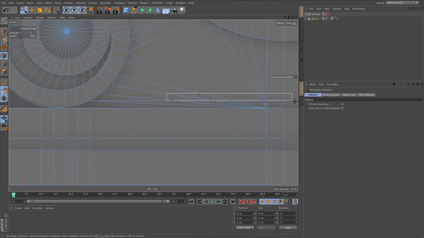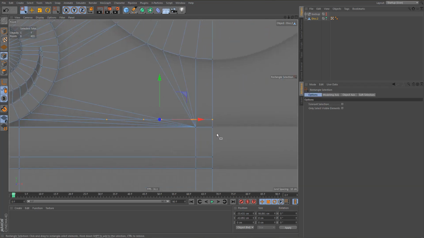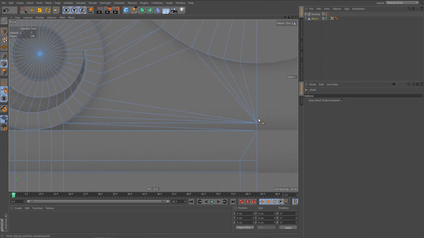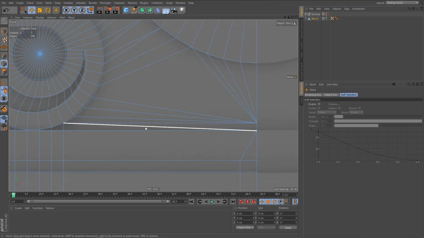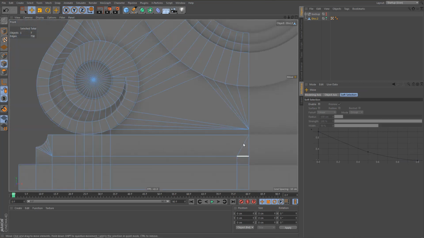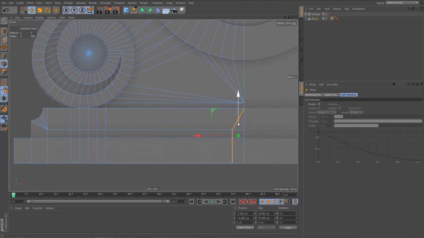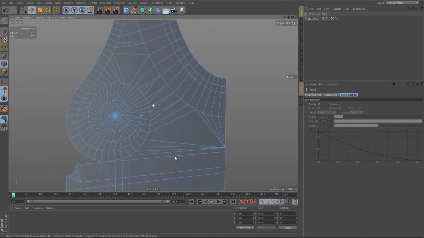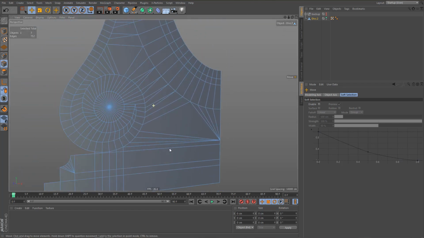And now we can select all of these points and weld them to the center. So we still have a ton of edges meeting in the same point, but they're at a distance from the edge that we want to bevel. And we can get rid of this edge by dissolving it. We can also get rid of these edges here. So that's fixing the area down here.